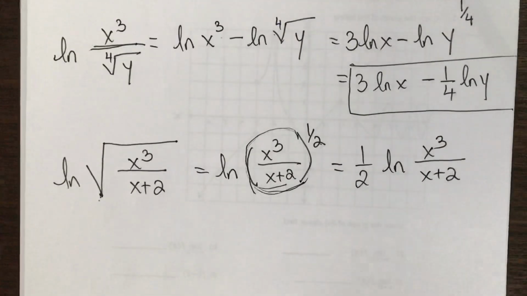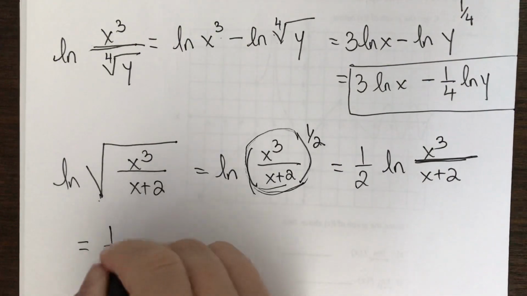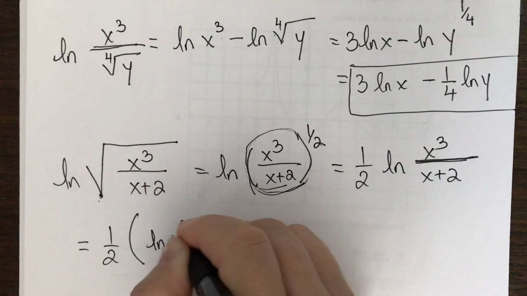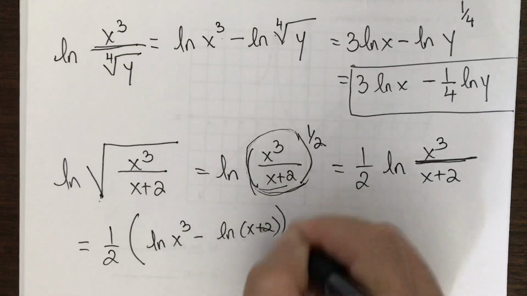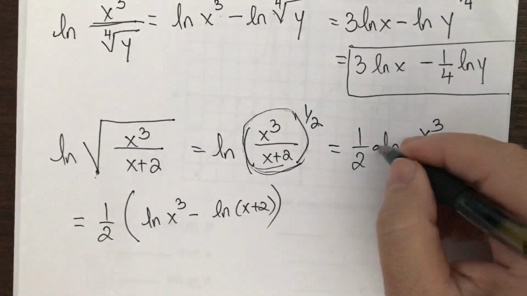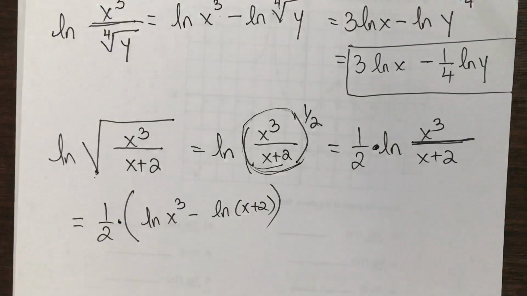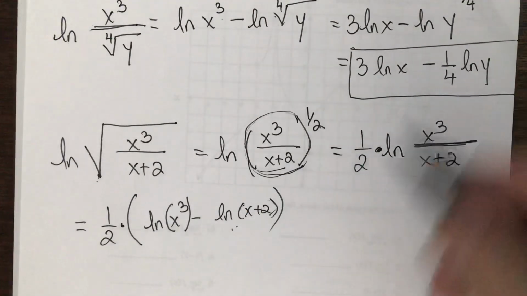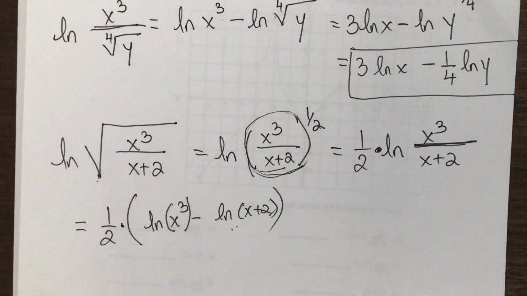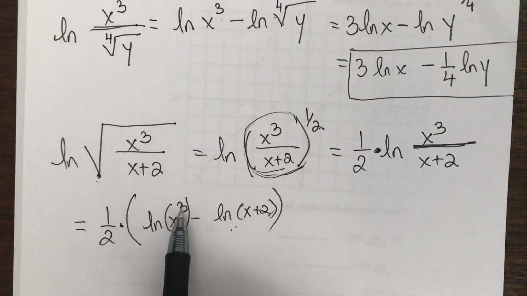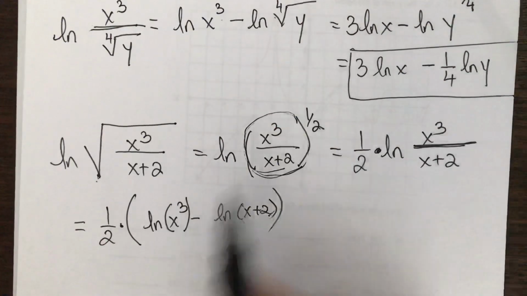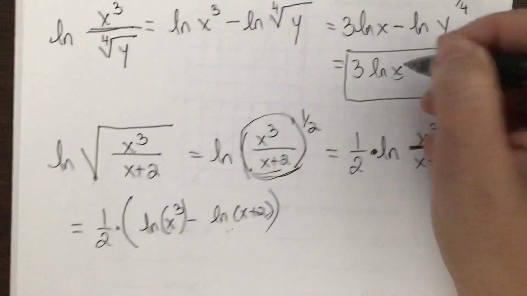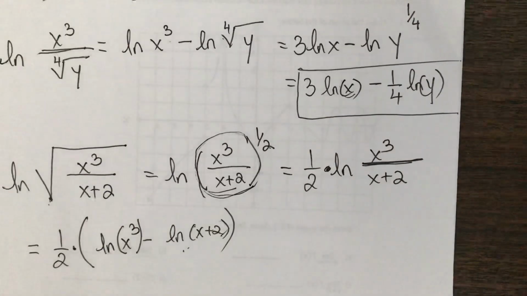Okay. Now, the next thing I see is a quotient. So that's the next thing I'm going to break up. Be careful of a couple of things. Again, the 1/2 is multiplied to whatever is coming next. So whatever's coming next will have to be put in parentheses, yes? And then just here, I again have to be careful, the x plus 2, I have to make sure that I tell you that the whole x plus 2, and just to be safe, many people will always put parentheses around anything that's inside the log, just out of habit, right? Even though it's clear it's an ln of x to the third, so x to the third is inside, even if it's just a number. Many people, professors, will get simply in the habit of writing parentheses around anything that's ever inside the log.